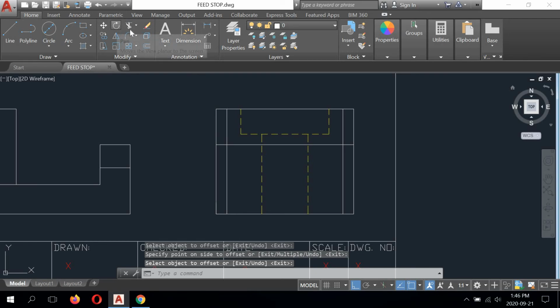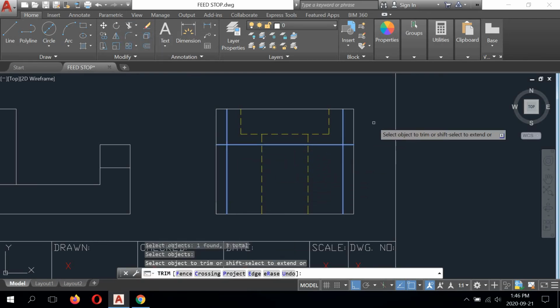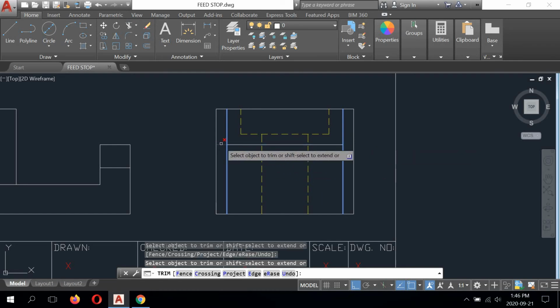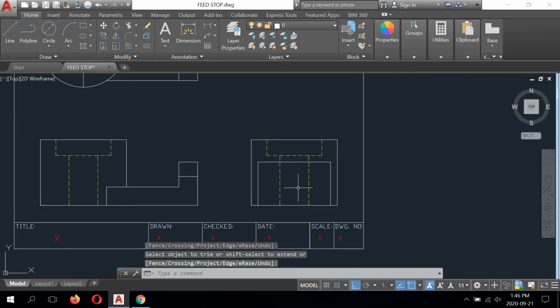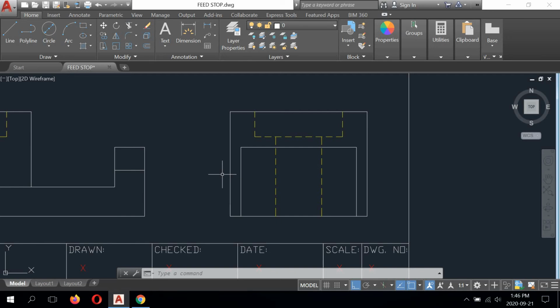So we're going to trim, select these lines, right click, and trim. All right, so that flange is starting to be defined now. It also has a radius on each side of it. We talked about this earlier in the lesson. There's a radius of 7 on both sides of the vertical flange.